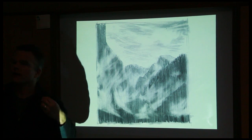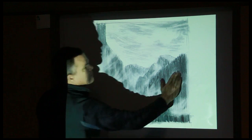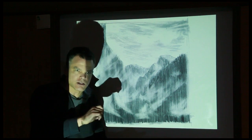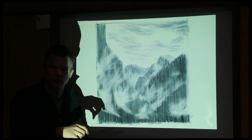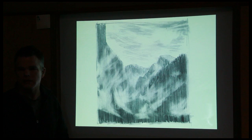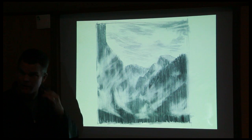So you then bring that little blending tool back in. You can cover up some of the mist with your blending tool. So you can add mist with the eraser. You can take mist away with the blending tool, or add even more graphite in with your pencil.